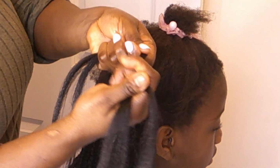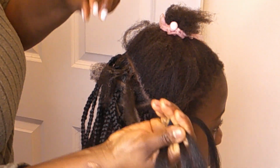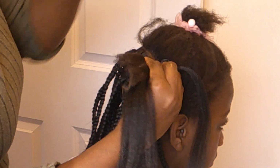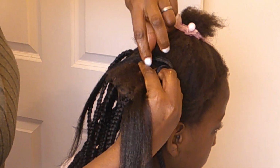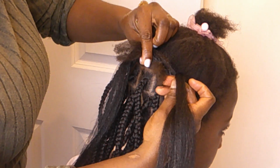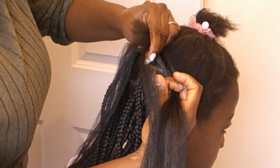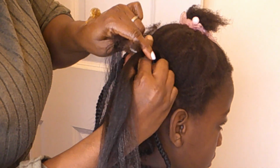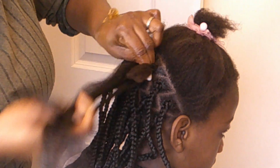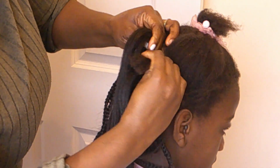If you look closely, I showed you how I held this hair extension. I have already divided that hair into two because I'm just going to insert her natural hair just in two places, not three places. This is the best technique I've been using and it has been working well for me. So now you see I separated her hair into two, and instead of three I made it into two. Then I started braiding, just looping it around just like this.